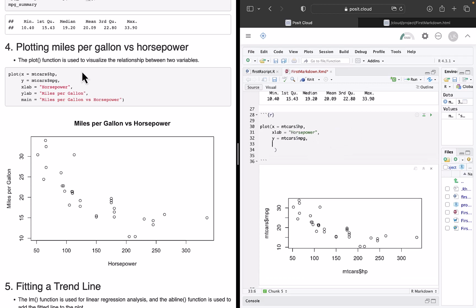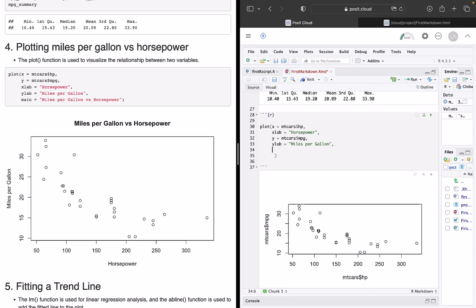And notice I'm doing it in a different order than what I did in the lecture notes. That's perfectly okay. I don't have to. ylab, so that's Y label equals, and we're going to call that miles per gallon. Bingo. I'll put a comma.